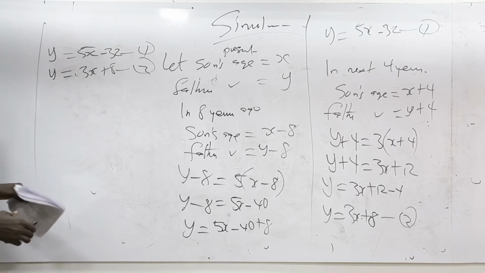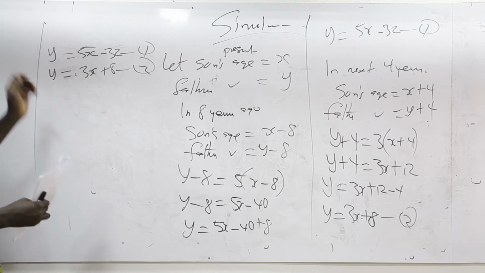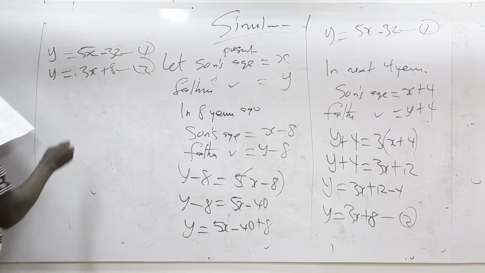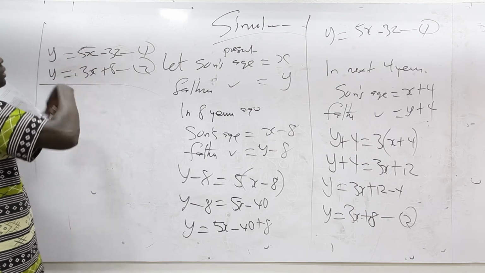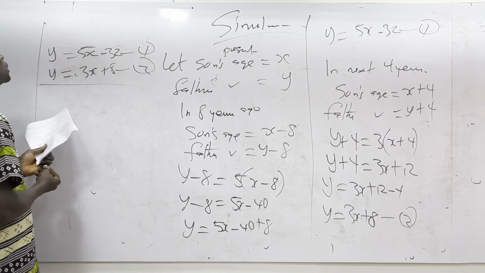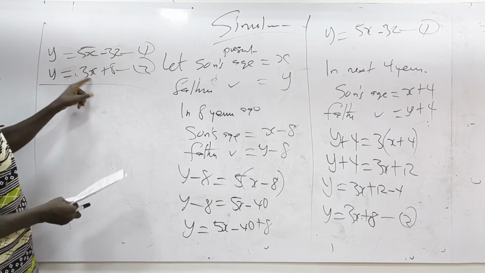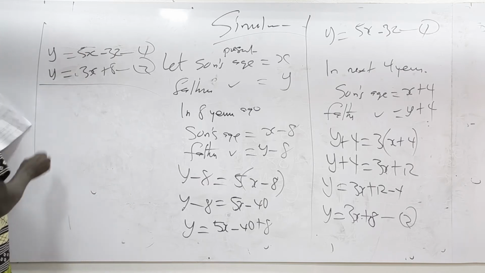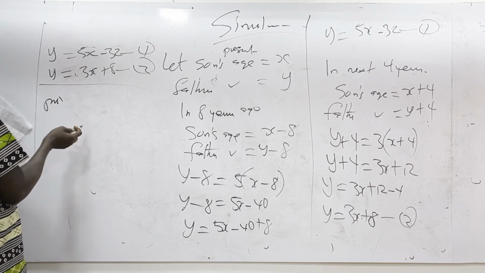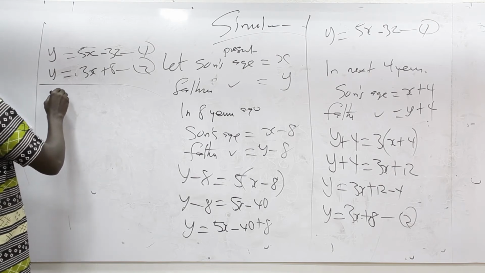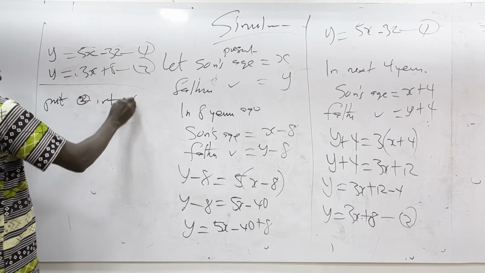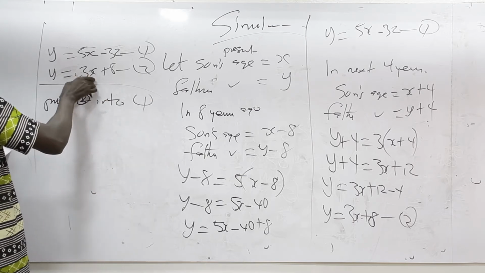Now that we know the method of substitution, what do you call the other one? Elimination. Once y has appeared on both sides, I can decide to subtract or substitute, any one you think you can use. You can either substitute this into this. Okay, which of them do you like? Okay, let me substitute, but if I were you, I would have subtracted. So I put equation 2 into 1. Whatever I see y, I put this.